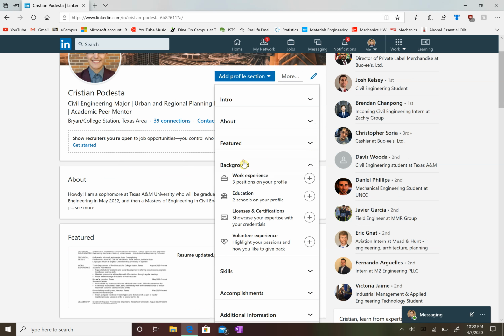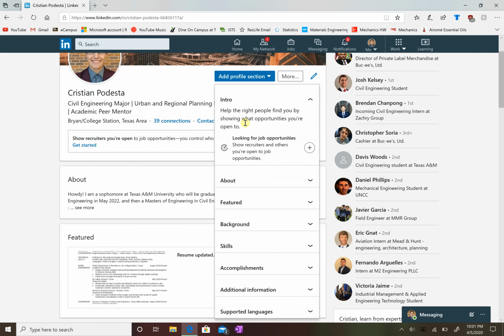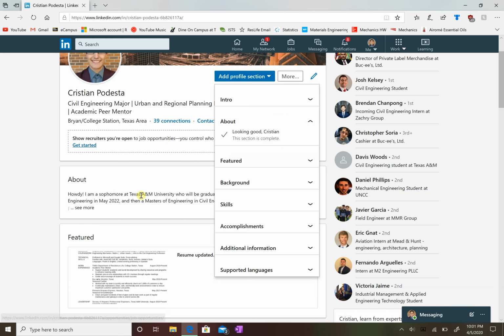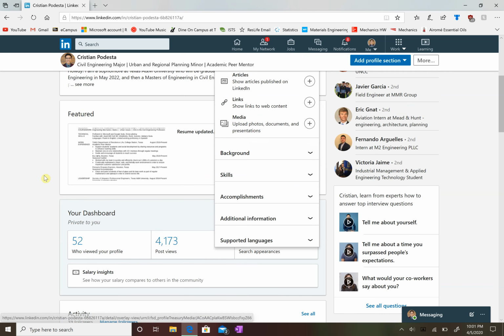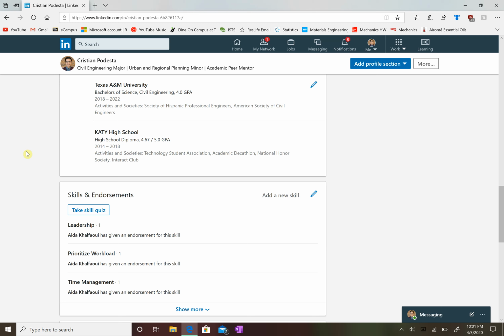Of course, it's really what you want. There's nothing that you have to have. Of course there's things that you should have, but you can add an intro or an about section, which you can see I have right here, featured. So I have right here, and then a bunch of other options. So I'll get into those in a second.